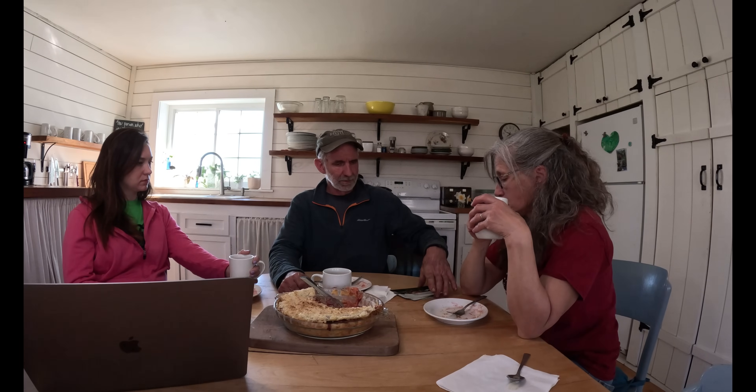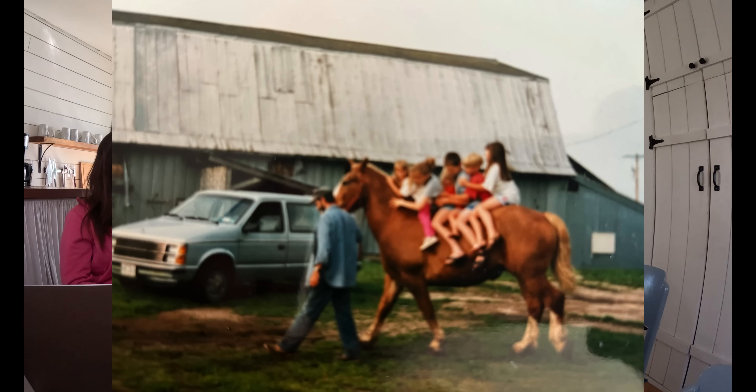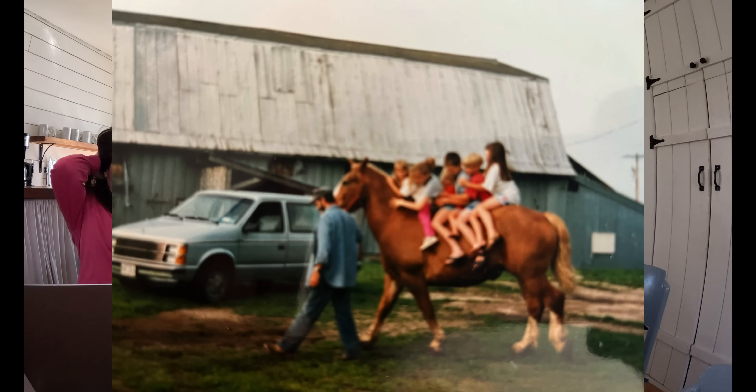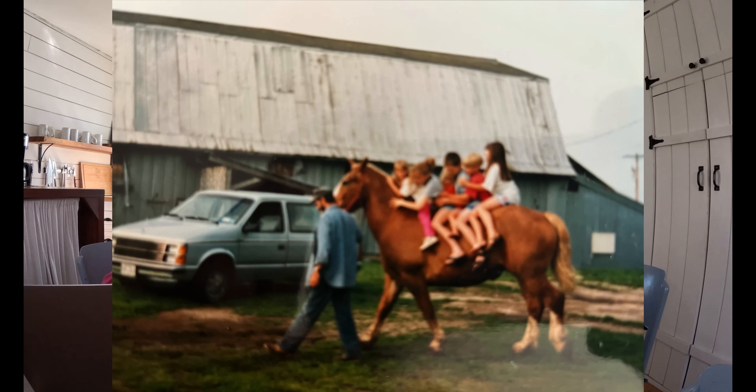While looking through pictures this morning I came across a picture of Mac - one of my favorite horses that I talked about in a couple videos ago. We're trying to decide who is on the horse in the photo. Abby doesn't think she's on it, but I assumed it was Abby and Trudy and Levi plus some of their cousins. Anyways, he was a good horse to take all these kids and give them rides.